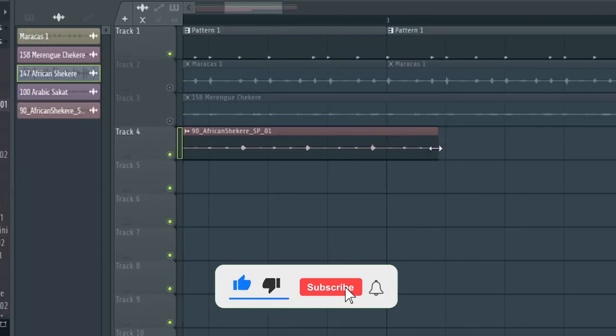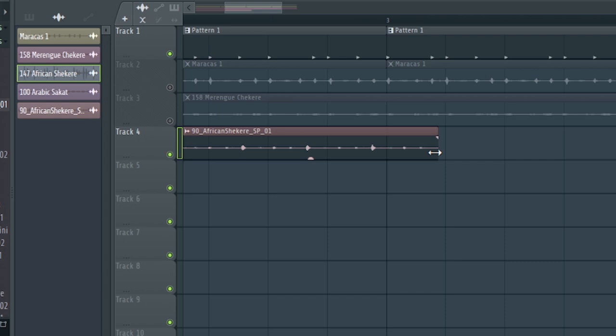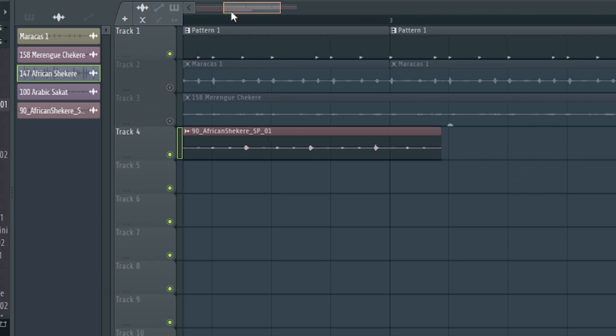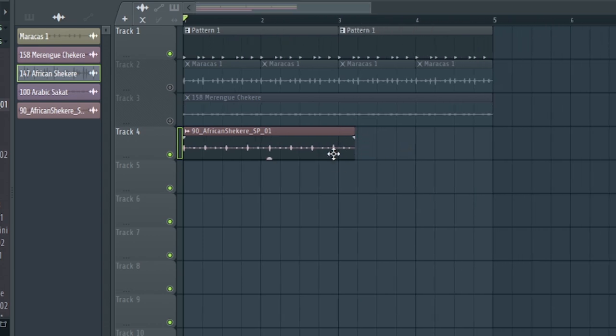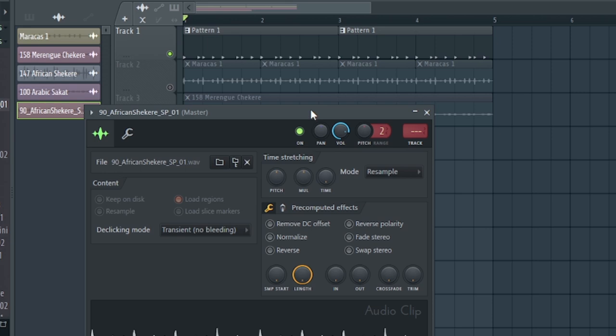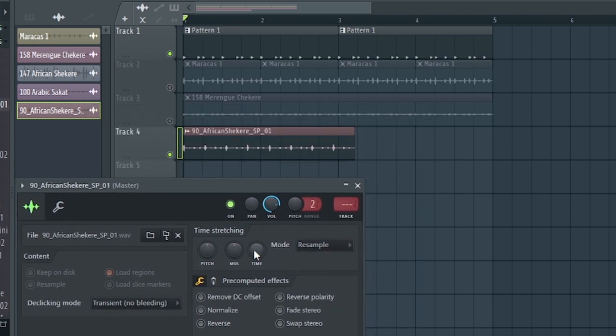When you watch here, it is coming into the third bar, but it is not filling the entire third bar. So what you have to do is to make sure it is filling the nearest bar, and the nearest bar is what? Bar 2. All right, so we're going to bring everything here, but we cannot do this. All you have to do is to double click, then push the time knob all the way from here to fill this bar, and let's listen.